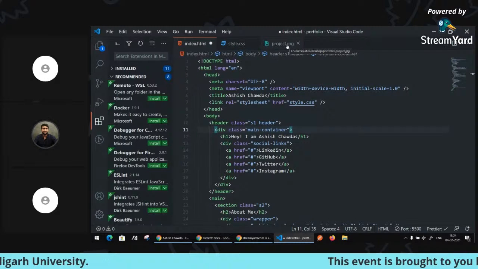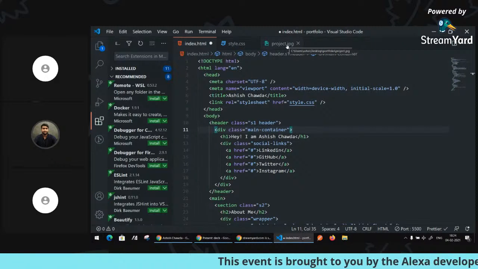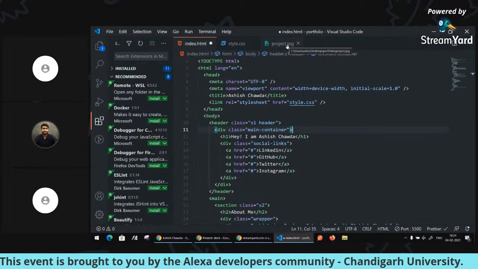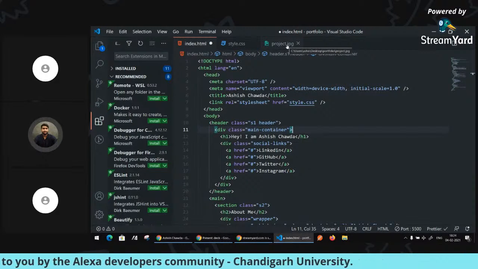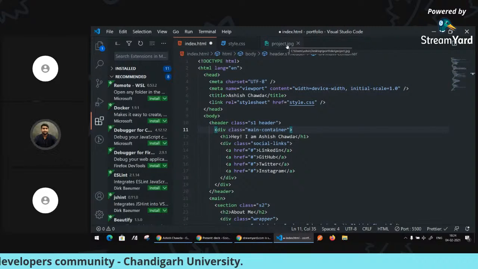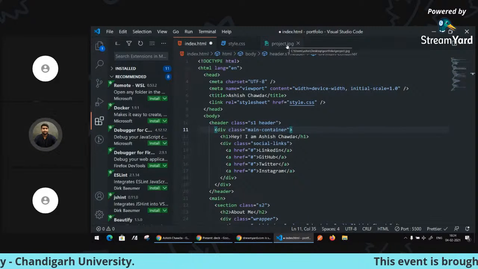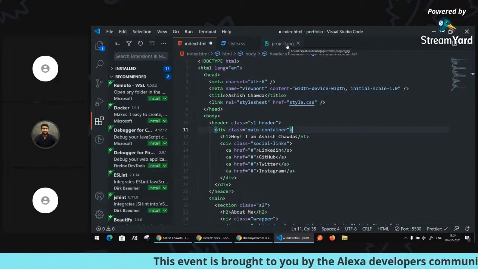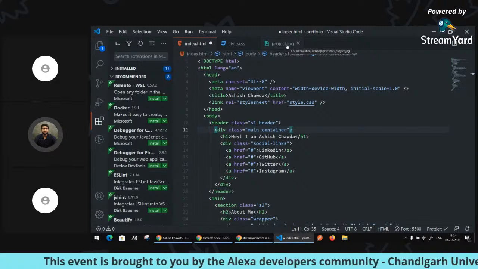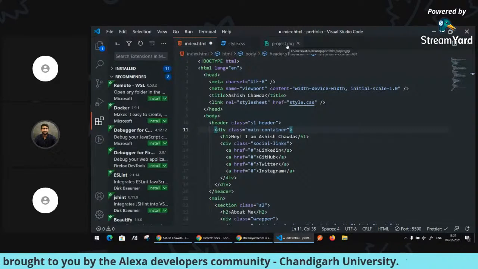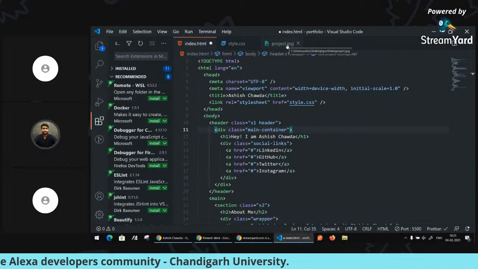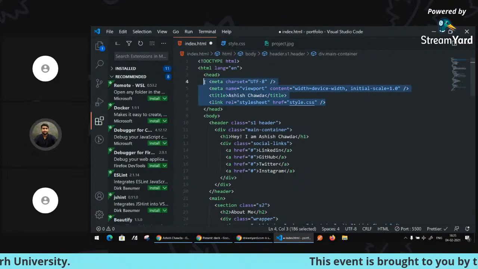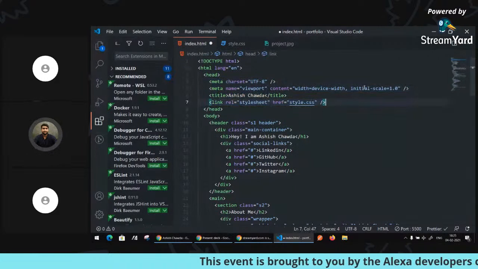There are many things which you need to do to reduce the page loading time. The first one is to resize all your images and compress them so that they are easier to load even on a 2G network. You need to compress all your images so that they look high quality, but in size they are much lower. And the second thing is you need to lower your HTTP requests. For example, in a big project you will link many resources in the head section, so you need to lower that also.